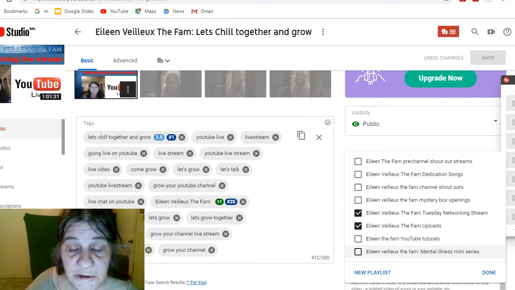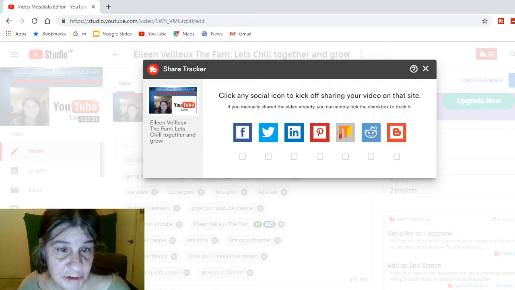Now when you go down into here, you can see underneath where it says get a like on Facebook, hit the share tracker. That's what this is right here. These are all the links that you can do. So you would click on the Facebook one, and once you shared it to Facebook, you would get a check mark.